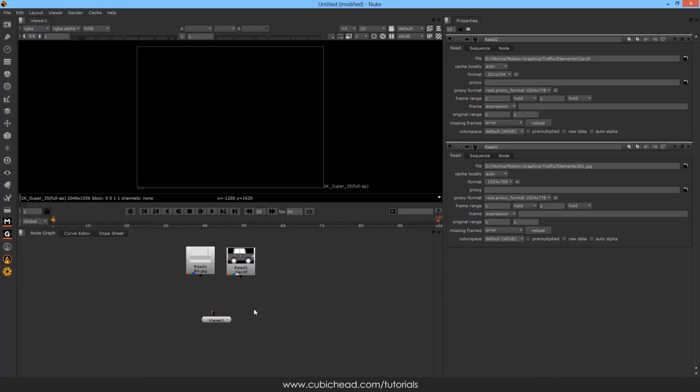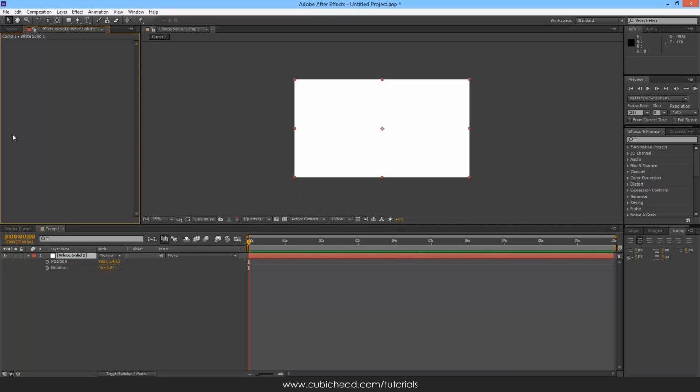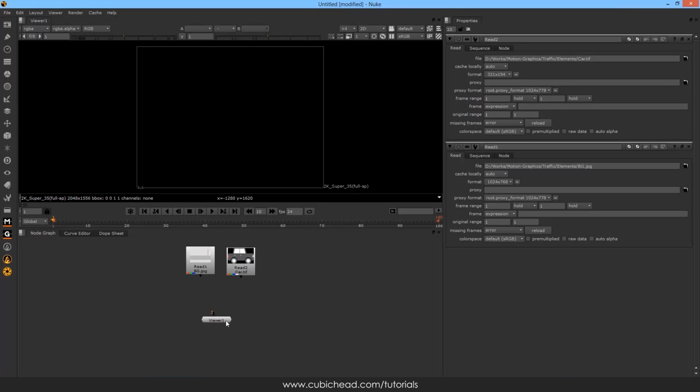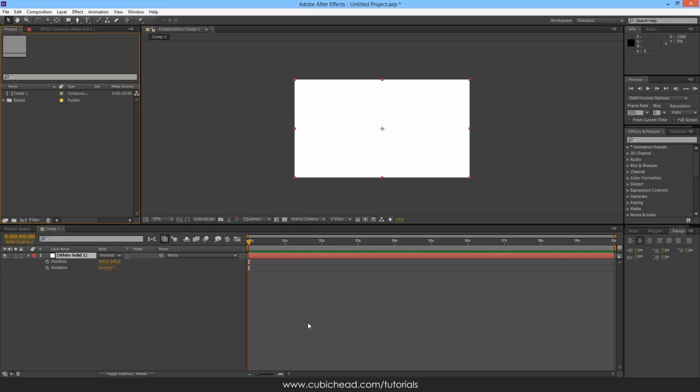Now, I think you already know that instead of composition, which we used to say in After Effects, when we would be creating a new composition, it would be calling it comp1, comp2, comp3. Here we've got our viewer. Now that I've imported some files to create new compositions, you could press Ctrl-I and it creates a composition.